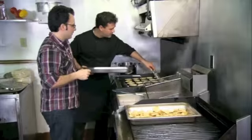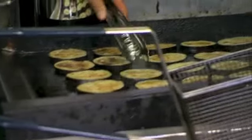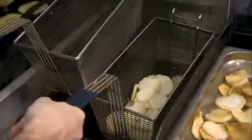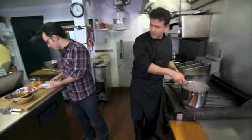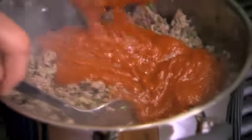So you're just getting some color on them? Yeah, just cooking them enough so they get a little soft — that's kind of what we're looking for right there. So we just lightly fry up these potatoes. Now we're making the meat layer, which is the top layer. We have delicious ground beef, and all these herbs are coming in: basil, rosemary, thyme, some chives, and this is nutmeg. You can smell the fresh herbs. We put in the tomato sauce and stir it up. Now at this point, we're ready to layer.